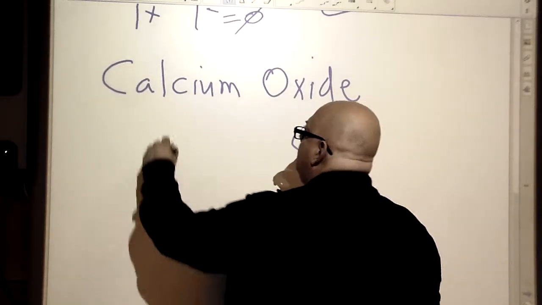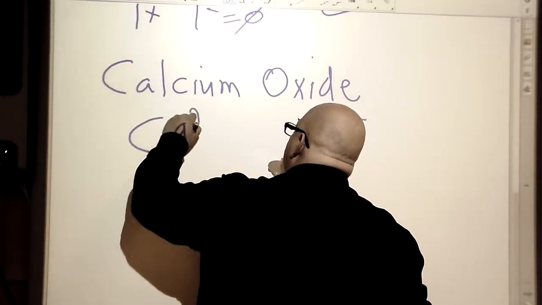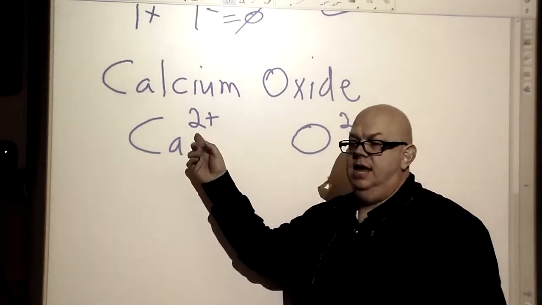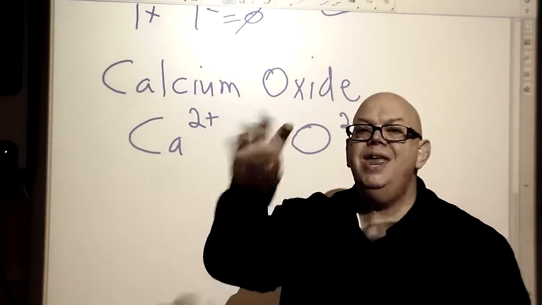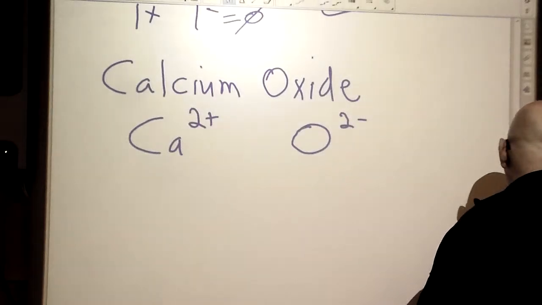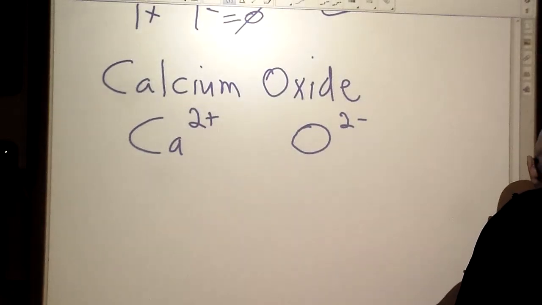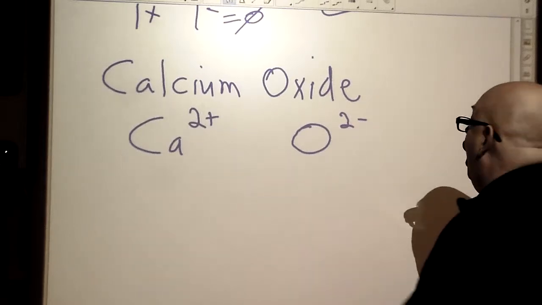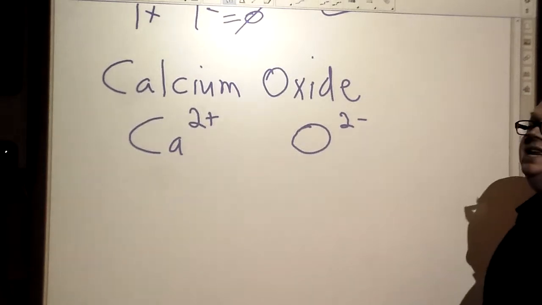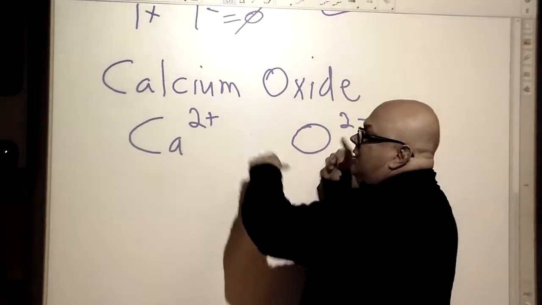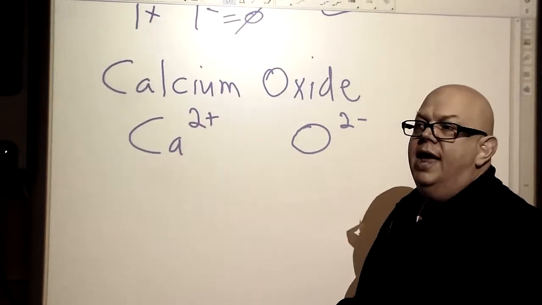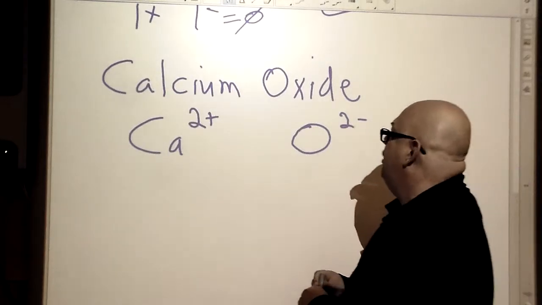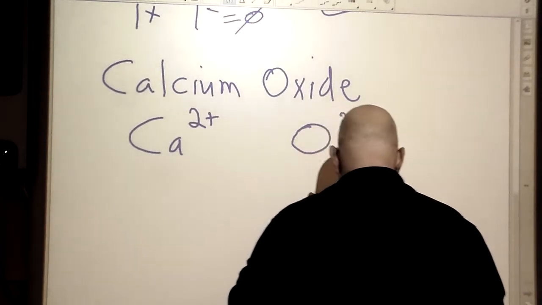Now, calcium has a +2 in this case, because calcium wants to get rid of its 2 electrons because they're extras. Because why? Well, it specifically wants to imitate argon. Oxygen, on the other hand, wants to imitate neon. So that's why they are doing what they're doing. Okay? They're being pretenders to the noble gases. Now we got that out of the way. Let's apply the crisscross method here.